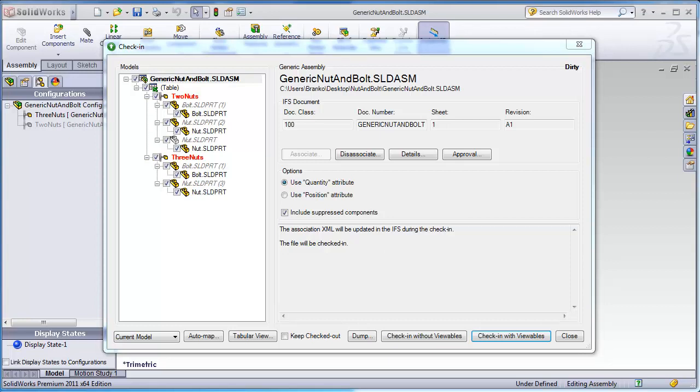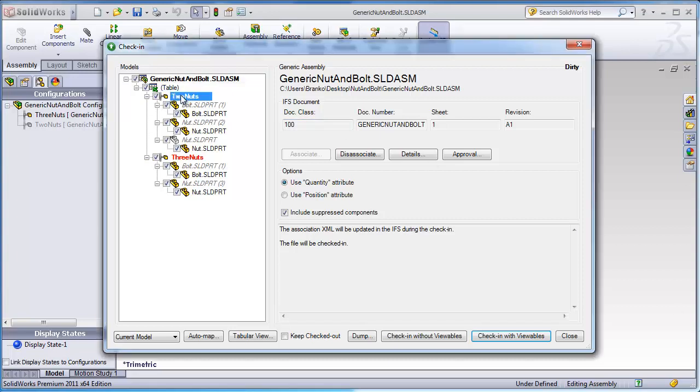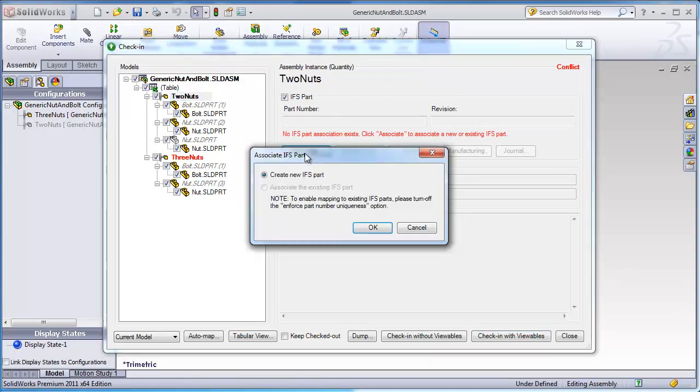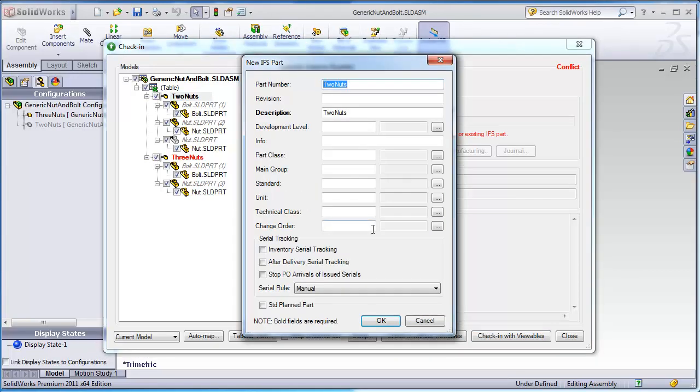The next step is to associate each of the generic assembly instances with its own separate IFS part number. And we will accept the defaults, including the part number 2 nuts.